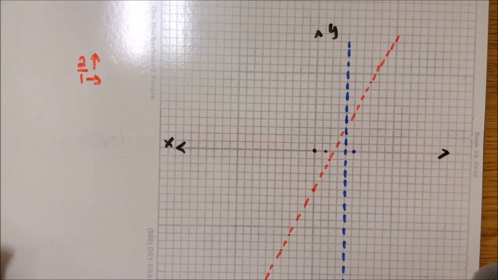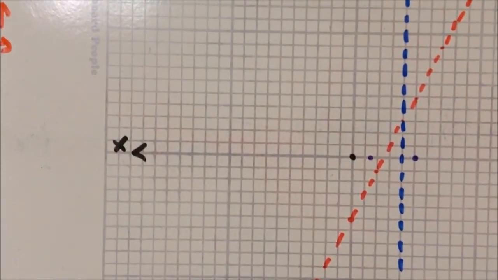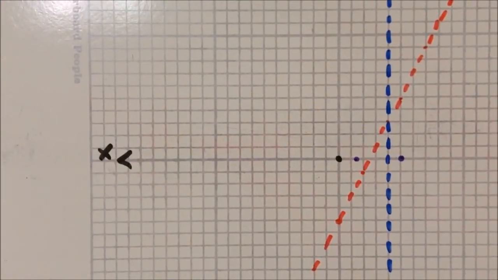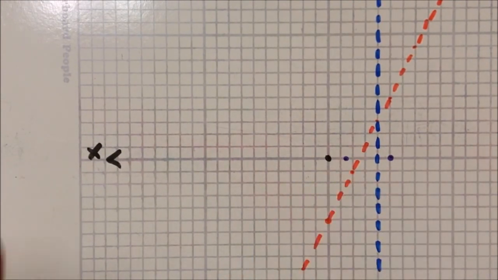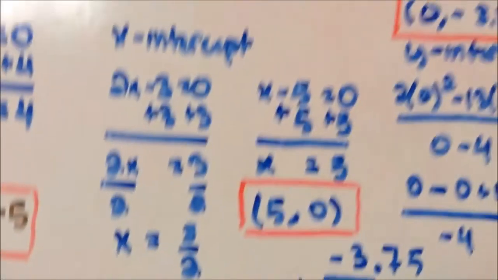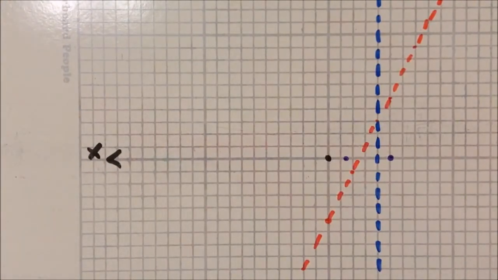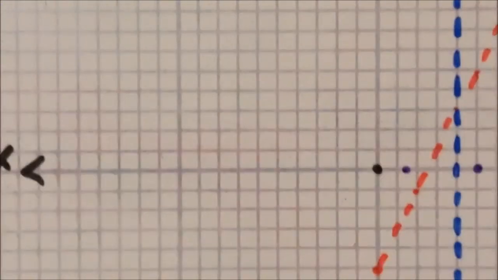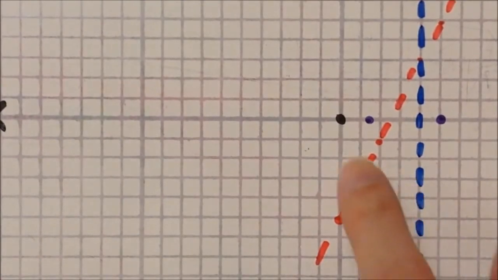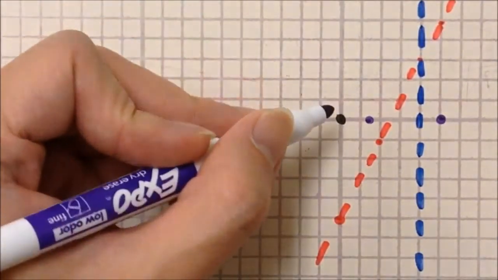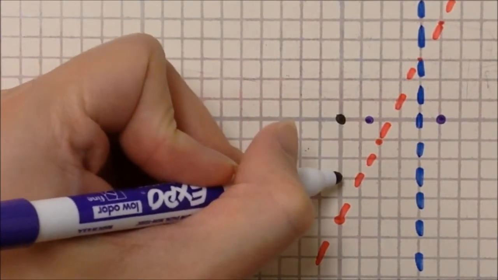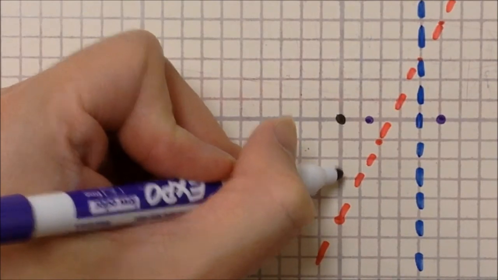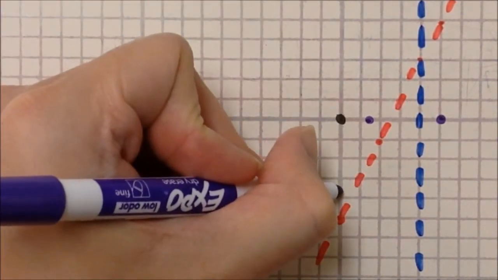Alright, and then let me zoom in a bit for y'all to see. Alright, so these two right here are x-intercepts. Now let's do the y-intercept. So 0, -3.8. So zoom in a bit more for y'all. So here is the origin, and then the y-intercept is at 0, -3.8. So -1, -2, -3. So -3.8 is close to -4, so I'm going to mark it right here.